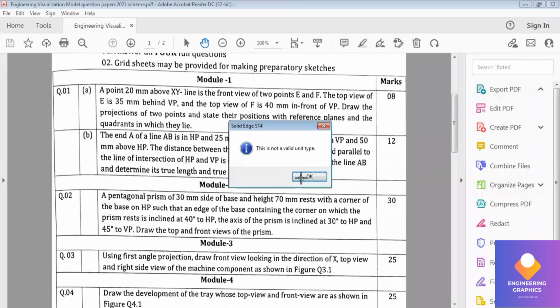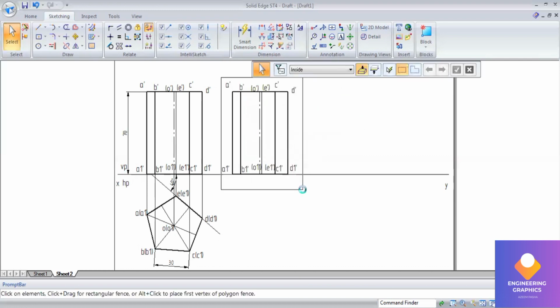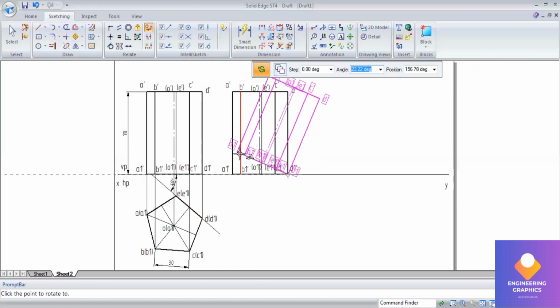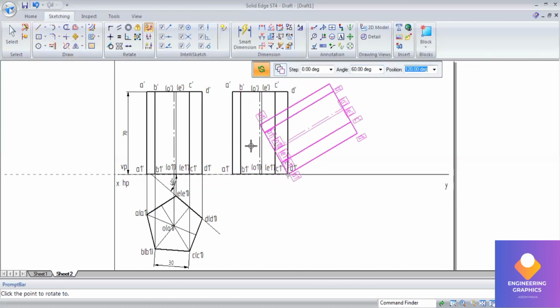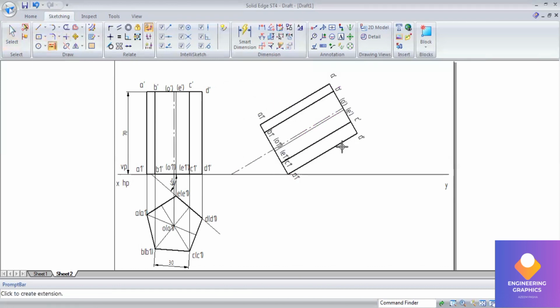So base edge inclination, that is 90 minus 30 means 60 degree, we have to give the angle here. Okay, 60 degree. Okay, now we can extend the axis. I can extend the axis and show the angle, measure the angle using the angle between command.